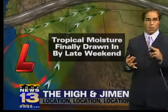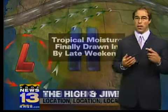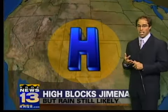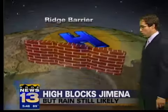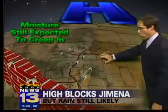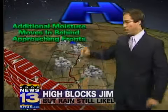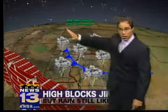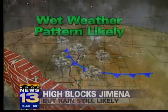That, combined with a cold front and a couple of weather disturbances, will keep showers going across New Mexico over the weekend and into the beginning of next week. It is going to take three different things to really keep things going, but we are going to at least see that chance at showers. The high blocking things out here is allowing a little bit of moisture. Combine that with a cold front and low pressure kicking overhead — all those things are going to give us a wetter pattern over the weekend. What that really means is not a complete washout, but just scattered storms, a pretty good bet each afternoon, really starting tomorrow and lasting through Monday.